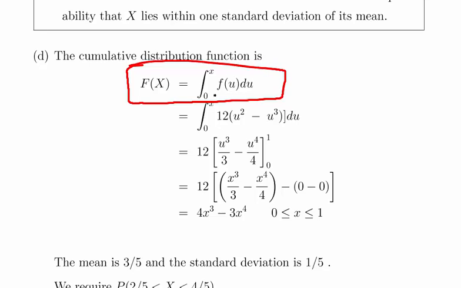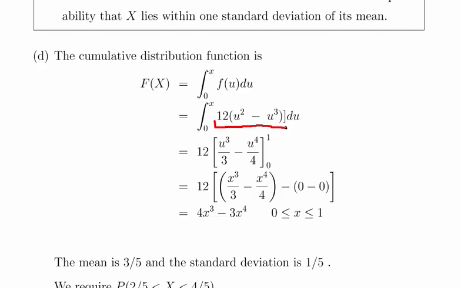So we're using u just to make it different for the time being, and then we integrate and so on. Okay, so that we end up with an expression in x is what I'm going for basically. So 12u squared minus u cubed, in brackets, so evaluate that. Sorry, that should be x. So essentially our integral limits are x and the lowest possible value of the range of numbers, the lower limit. In this case it's 0.